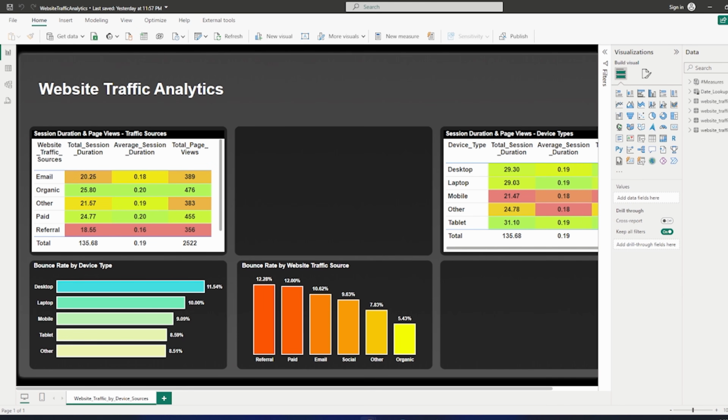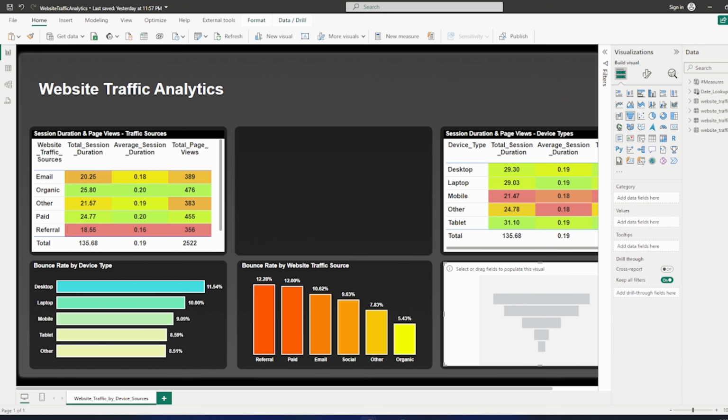The next visual that we are going to design is basically we need to analyze the bounce rate on the basis of different web browsers, and to analyze that we are going to use our funnel chart. So let me add a funnel chart for this. So we have added the funnel chart successfully, and now we need to add the respective labels.